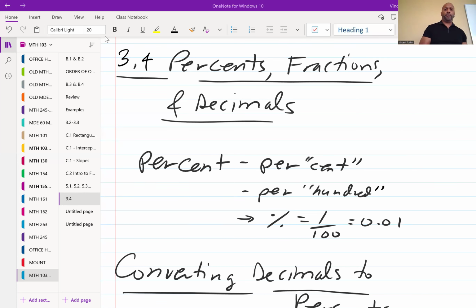Today we're looking at 3.4. I know they're jumping all over the place with the sections, but this is where we are, 3.4 today. The last class was 5.1, 2, and 3. So now we have 3.4. But we're looking at percents. We talked a little bit about percents in one of our previous sections. But this one goes all the way into details. That's converting between decimals to fractions to percents and so on. So I want to make sure we're okay with our conversions. And then a couple word problems at the end as well.